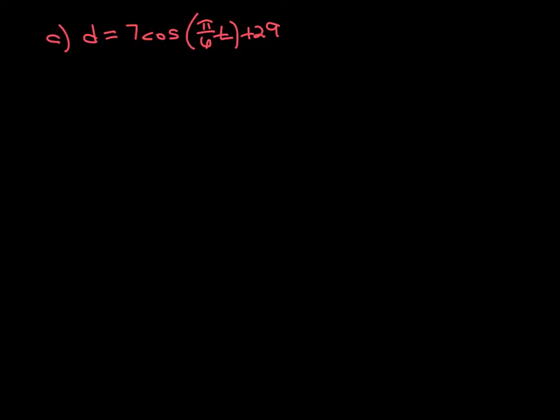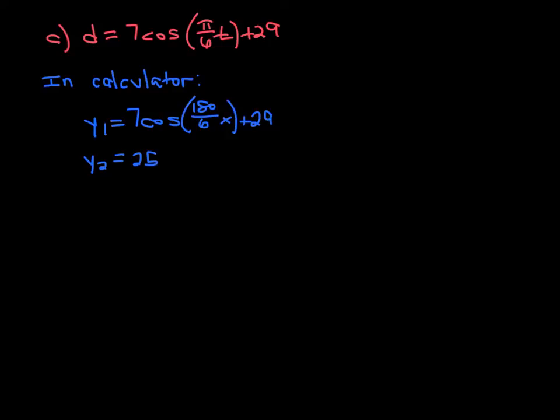All right, well, first thing, if we want to figure out when they're going to be less than or equal to 25 feet, I would just, in my calculator, graph this function under y1, and since we want to figure out when they need to be less than or equal to 25 feet, under y2, I would just graph y equals 25. Now, keep in mind, your calculator is set up in degree mode. So when you go to plug in this equation, instead of using a pi, we're going to write it as 180. So under y1, this is the equation you will type. Under y2, this is the equation you're going to type.